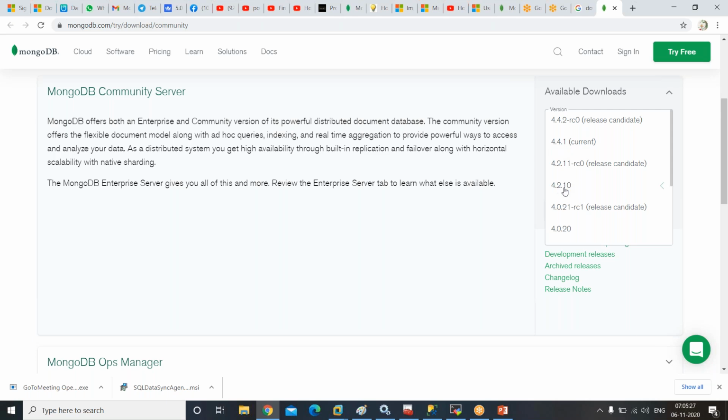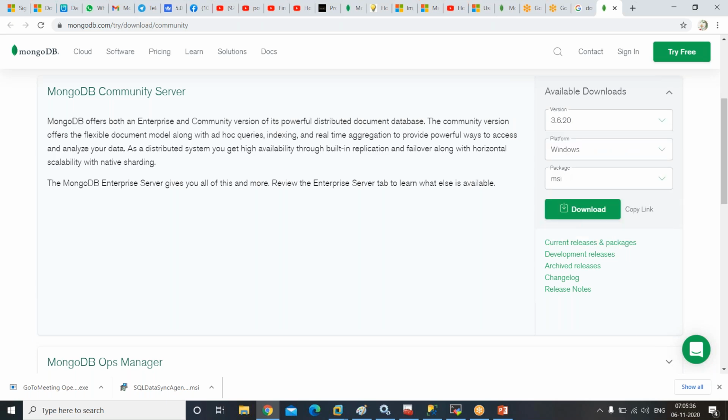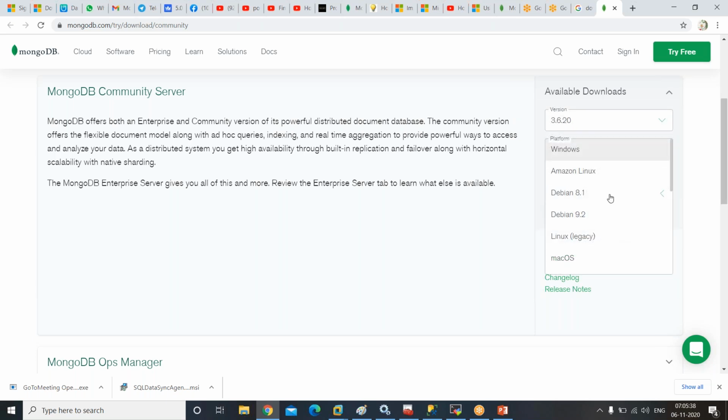We are running on 4.2 at maximum in our environment: 4.0, 4.2, and 3.6. So I'll install 3.6 today, and we'll see how the connectivity goes on the backward compatibility side.